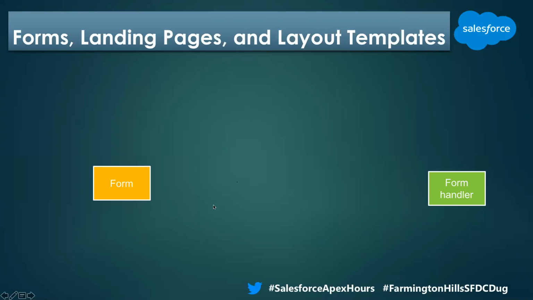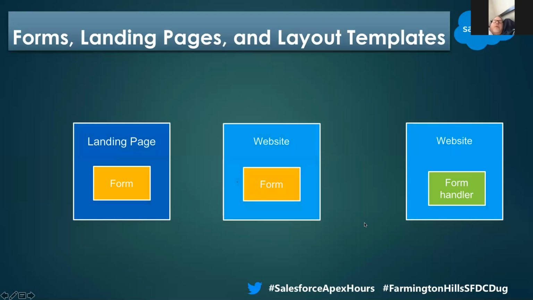And so they can be used in different ways. You can use a basic Pardot form on a Pardot landing page, and that's where you build the page in Pardot itself, and they work very well together. You can also include a form in one of your website pages, and you can do this via an iframe. You just paste the HTML in, it's very simple, and that will still update. Any changes you make in Pardot will update automatically on the website. And then obviously you can also use form handlers on your website, but this is where you code it yourself and you just point it to Pardot.